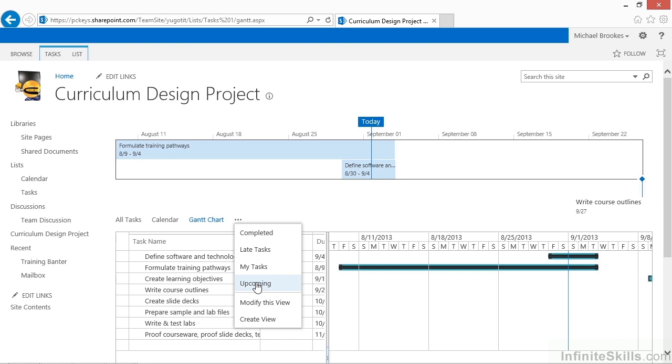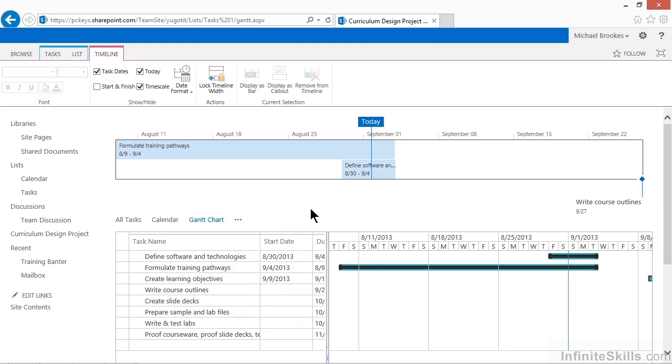You may or may not see some additional options here at the bottom, like modify this view or create views. The availability of these two options will depend on your permissions in this list. If you don't have permissions to modify or work with views or your own personal views, then these may not show up at all. If you do, then you can go ahead and click on them and create or modify the views to your heart's content. The point here is just to remember that there are many different ways to look at the same data. None are right or wrong, but most SharePoint lists come with several different views to sort or filter things the way that you need to see them to make it useful for what you're doing at the moment.